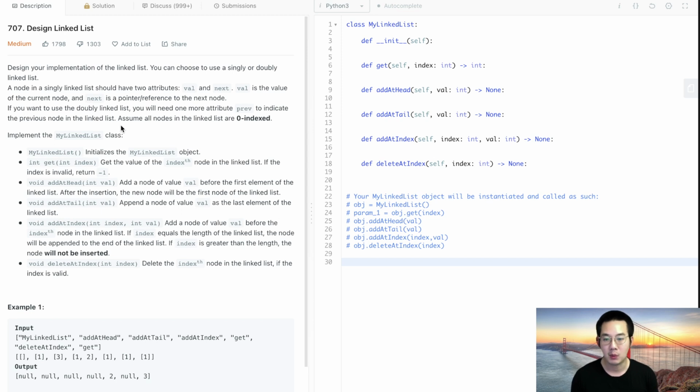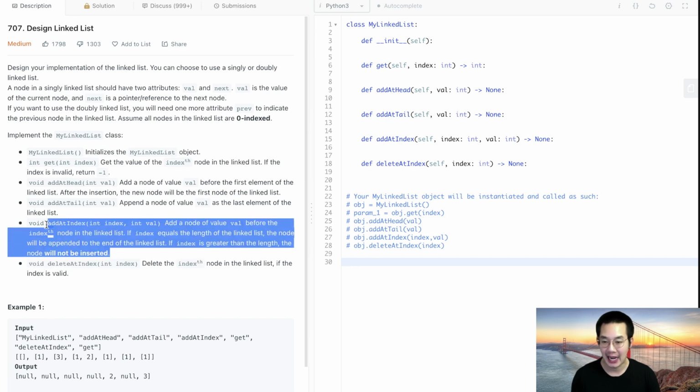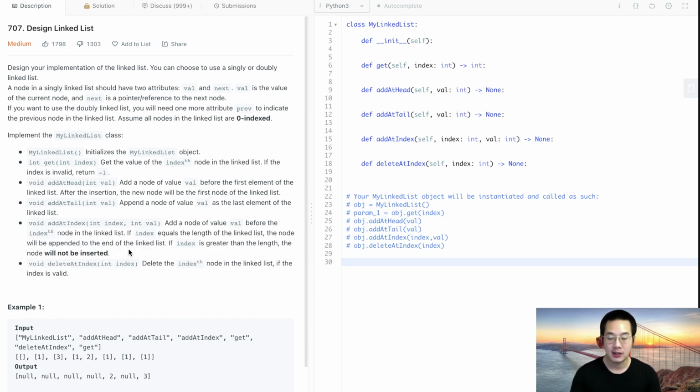However, what the problem was with this problem is that when we're looking at the delete at index function and the add at index function, they differ in the sense that when we delete an index node, we can only delete up until the index, which starts from 0. However, when we add, we are able to add up to the size of our linked list, and add that to the tail. So that yields us a particular problem where we cannot use a helper function. And yeah, so let's just get started and let's try to understand the problem.